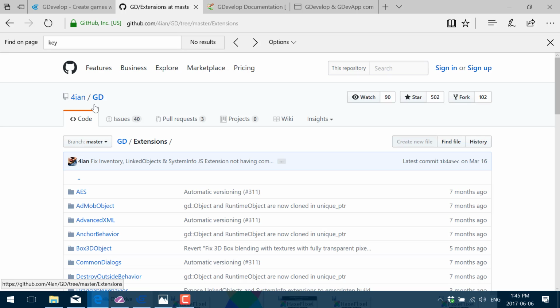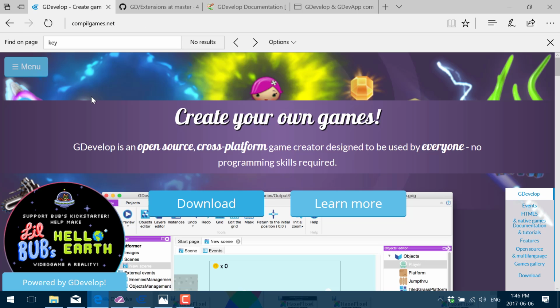This engine itself is built over top of the SFML library, so if you're familiar with SFML, you should be familiar with the coding structure for GDevelop. Unfortunately, when it comes to writing extensions, the documentation on doing so is rather limited. So back to the engine itself. Now, of course, you don't have to drop into any of that C++ stuff unless you actually want to do extensions. This is designed to be a very beginner-friendly engine, as we will see in a moment.